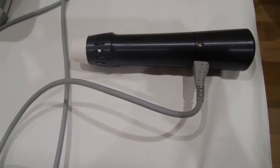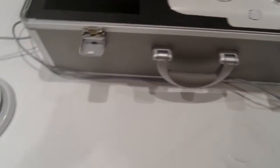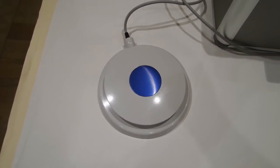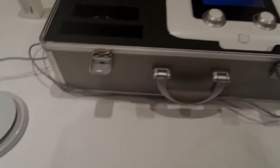I don't think you'd ever have any problems with that, although of course at some point you will be replacing the head. As I say, the foot plate itself is a little bit temperamental. Certainly it has been on my machine anyway. I've not seen any other videos on the internet saying that they're temperamental, but certainly I found mine to be a bit temperamental.